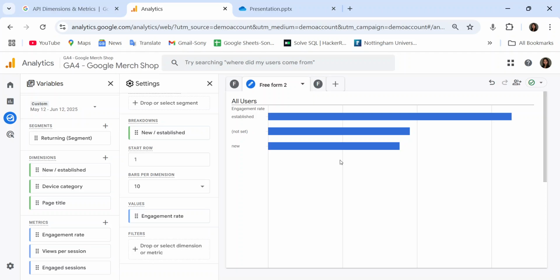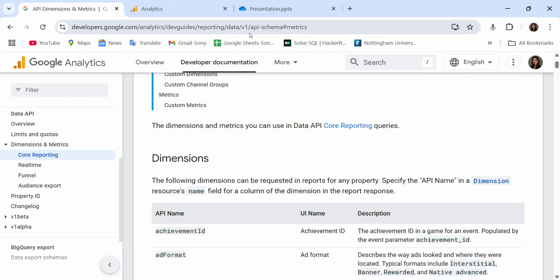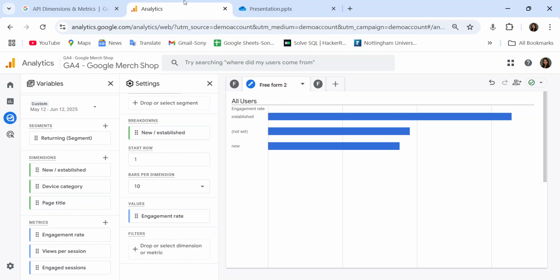What if we want to track something Google Analytics doesn't track by default? That's where GTM, that is Google Tag Manager, comes in. I'll show how to set up custom event tracking, push values to the data layer, and configure events inside Google Analytics. This was my first ever walkthrough, and I created it, as I said, to learn and to teach, and I hope it gives you a sense of how I think, analyze, and explain data.